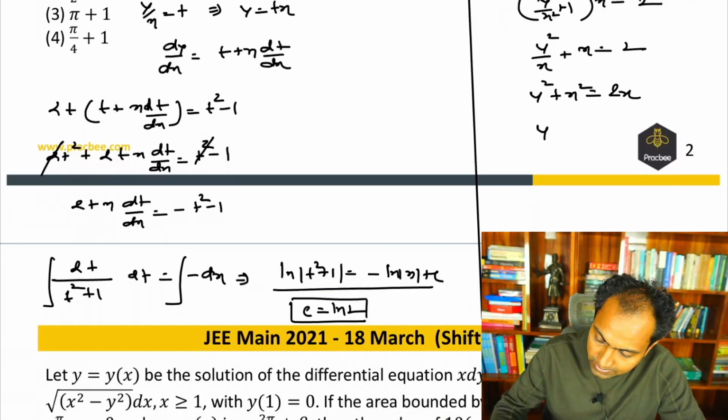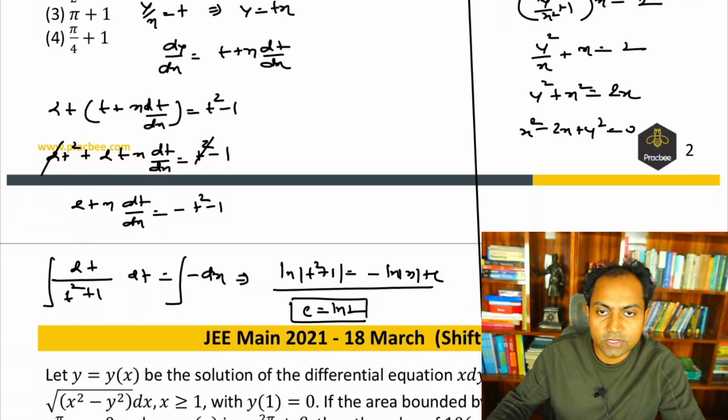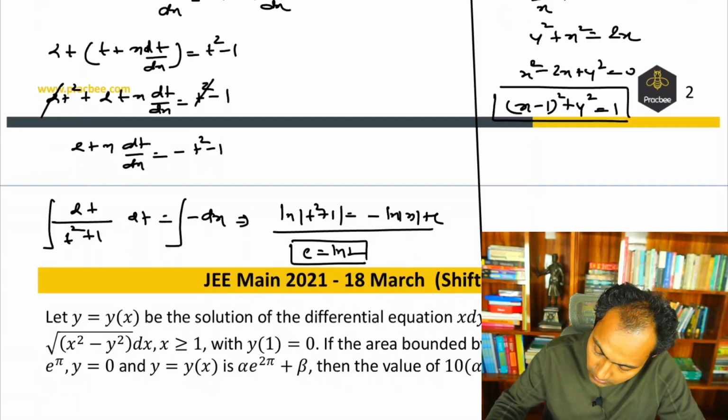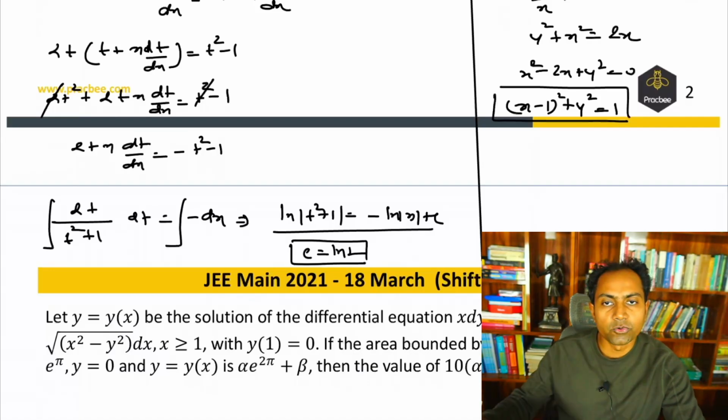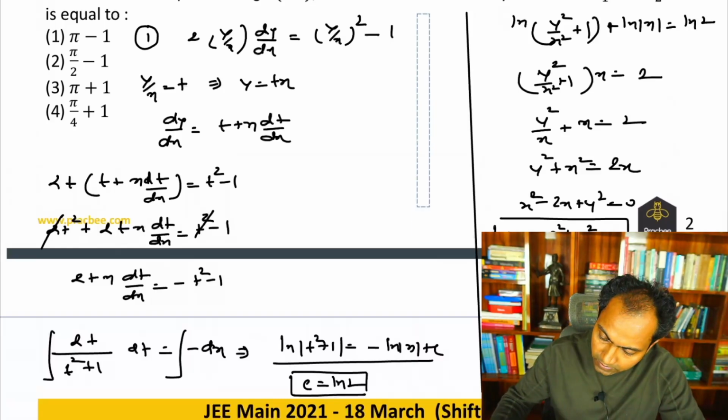Or it is an equation of a circle that looks like this: x square minus 2x plus y square is equal to 0. We have a minus 2x here. Once we have understood that what we have got is a circle, this can be written as (x minus 1) whole square plus y square is equal to 1. This is the first part. Now I will have to do this process one more time. So let me remove this part from the left hand side and do the same process one more time.